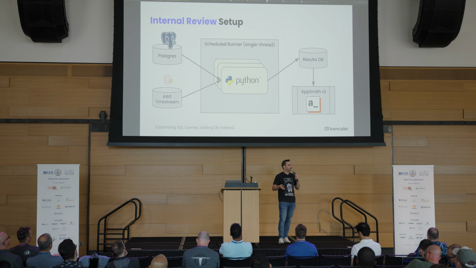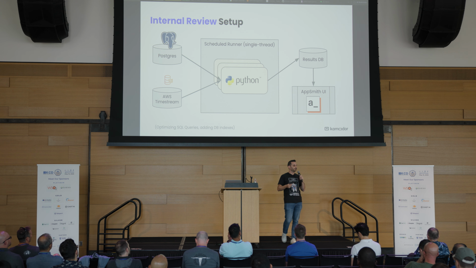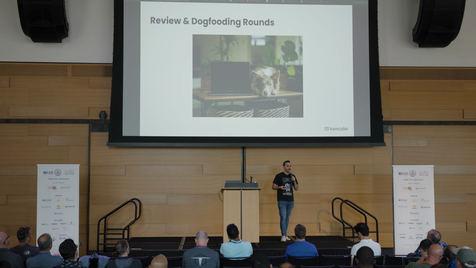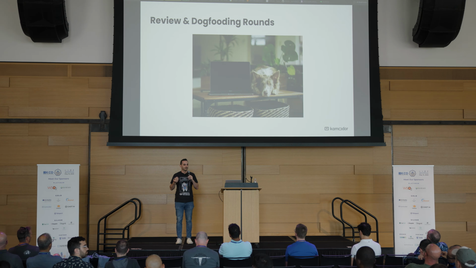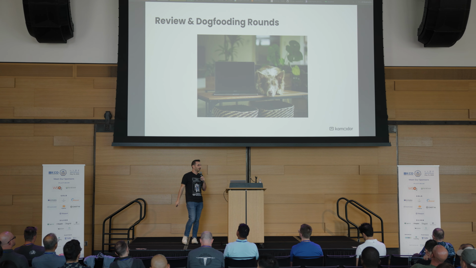Then came the time to actually see how we can get that into the product. So we changed the setup a little bit to do a review internally, and what we wanted was to persist the data and provide a simple UI. We used AppSmith in that case to tell our internal developer teams, all right, now look at your services. We have all these super cool insights. Did you know about all these things? Most of them were a quick win for them to fix a lot of small things that they just weren't aware of. And all these insights gave them a lot more freedom to continue developing new features because they knew now that they can trust their applications.